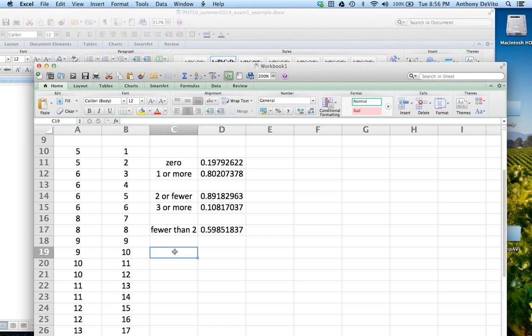How about more than 1? How would I say more than 1? What should I solve for first for more than 1? Well, I would solve for 1 and everything below it and then subtract from 1, because I don't want to include 1. If I solve for BINOM.DIST equals 1, comma, the cumulative, I get 1 and 0. And then if I subtract that from 1, that leaves me everything that's above 1. In other words, more than 1. Okay, so I think that we beat that to death.